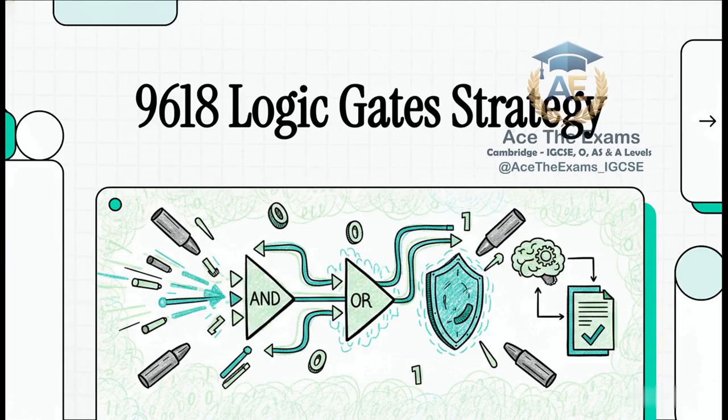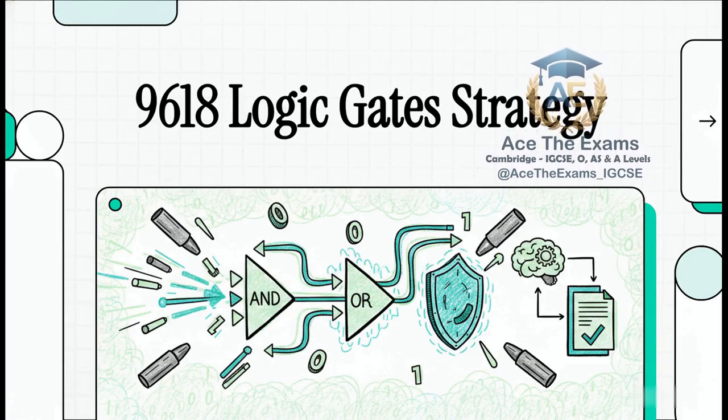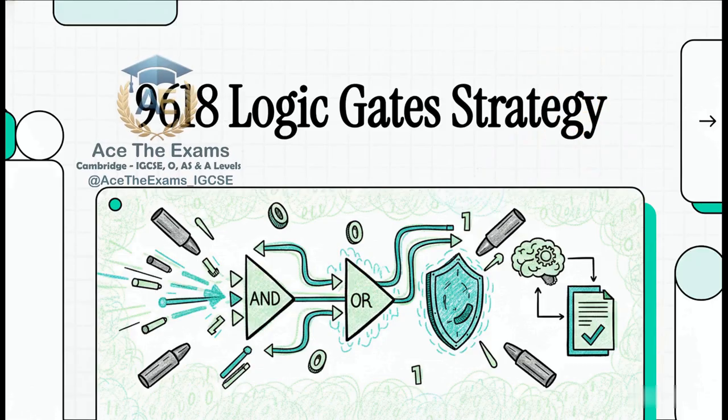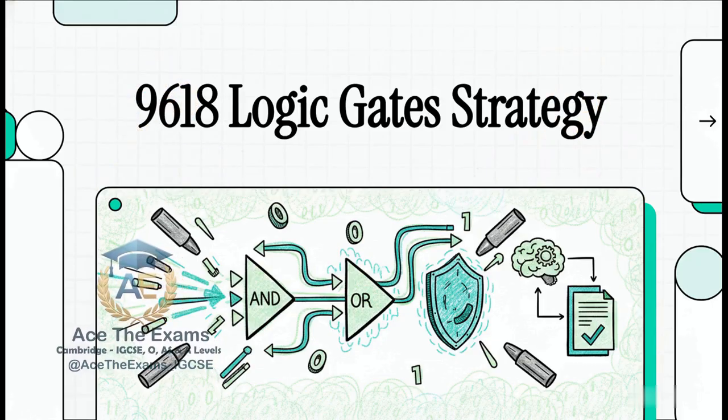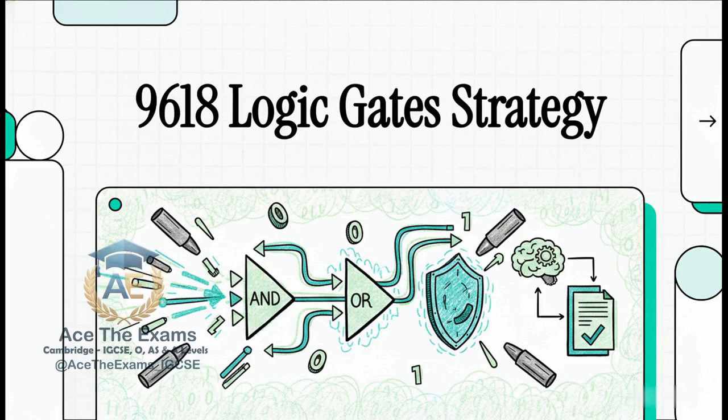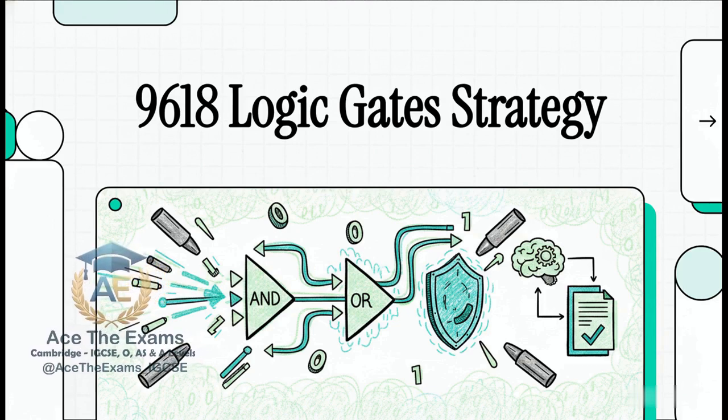Beside them is Sam. Sam actually knows the material, but Sam rushes, entirely missing the specific command word requirements like evaluate or justify, and just writes down a final binary output. Both of these students leave the exam hall feeling confident. Both of them are going to be shocked when they see their papers bleeding red pen marks.